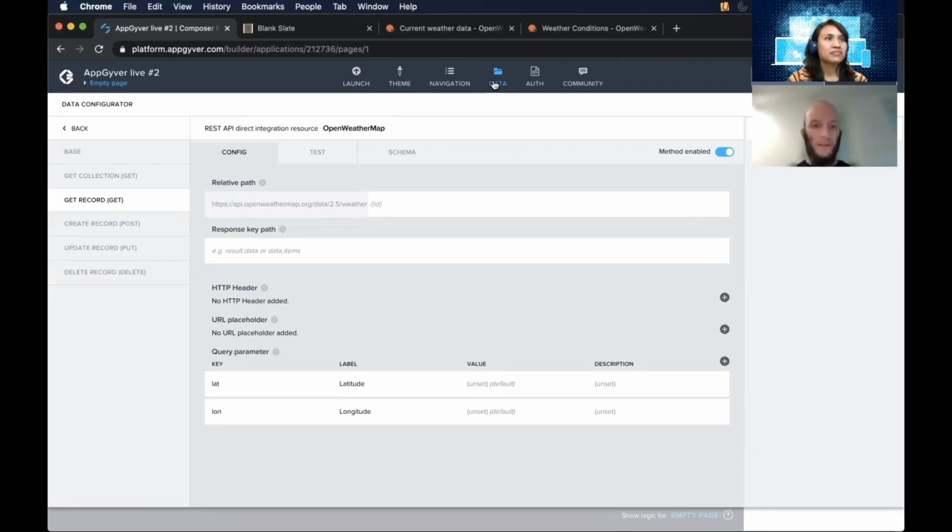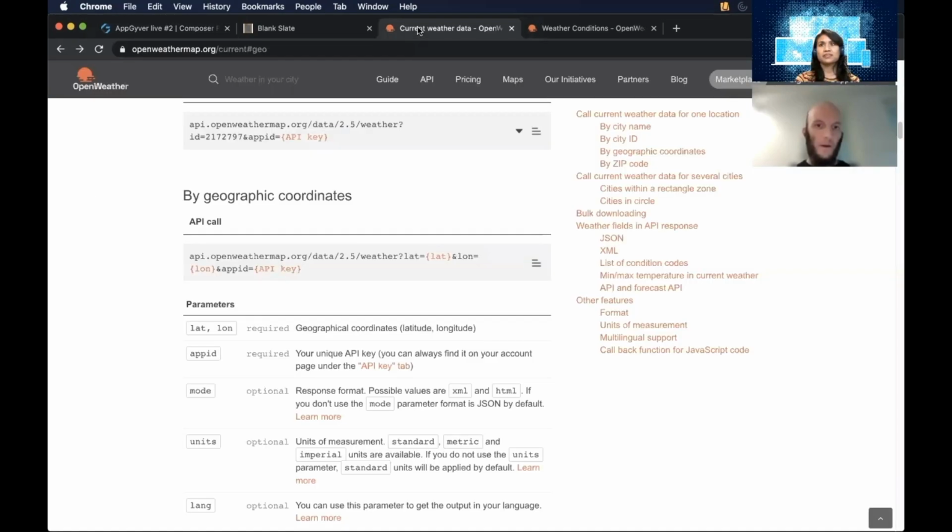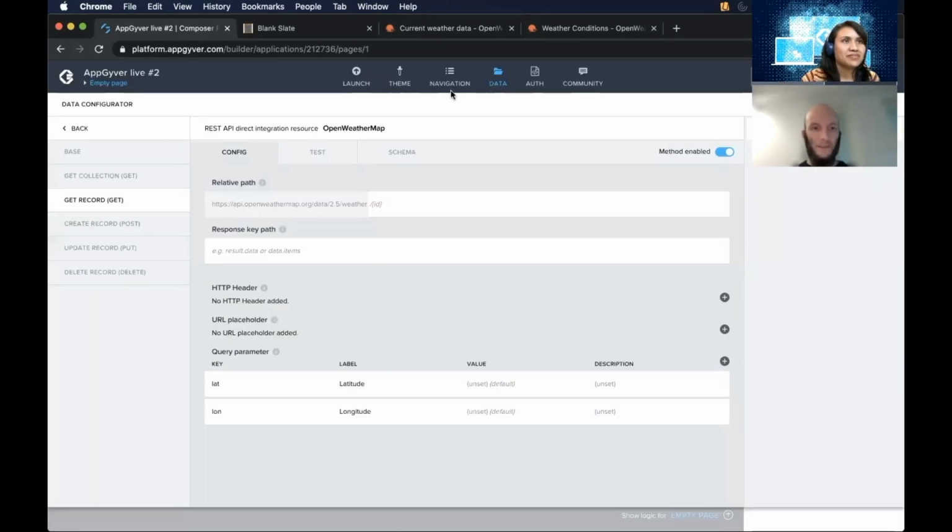So what we just did was we configured this data resource to use the Open Weather Map API, and now we are able to also pass these latitude and longitude parameters. All of this information we got by looking at the Open Weather Map documentation, basically this bit here explained most of what we need to be doing. We just made a data resource in Composer that configures and parameterizes and sets us up to be able to make lots of these requests really efficiently.